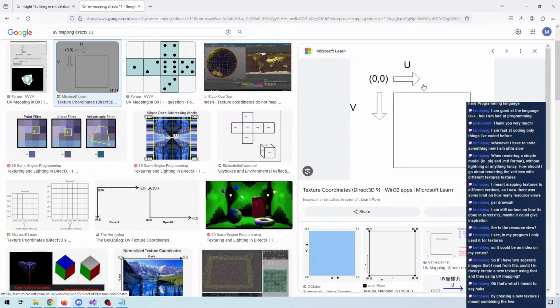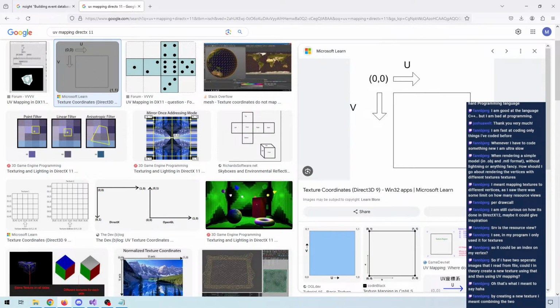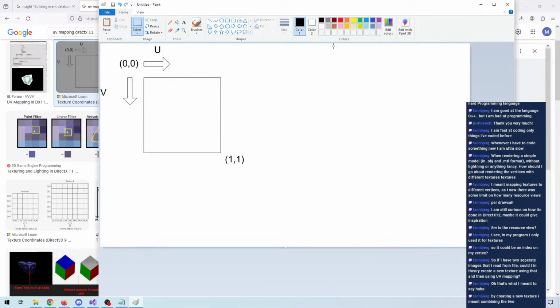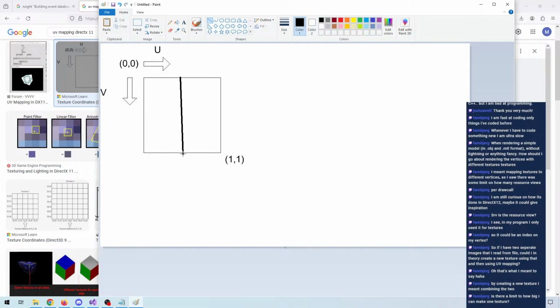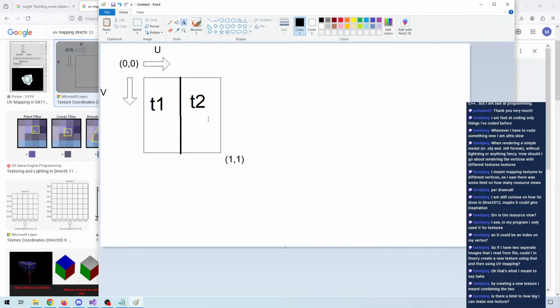So let me just copy this image over here, and let's say you have a split here where you have texture 1 and texture 2.